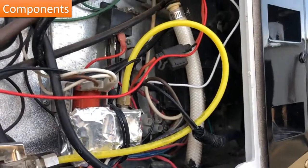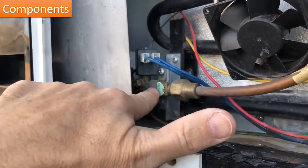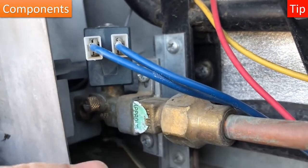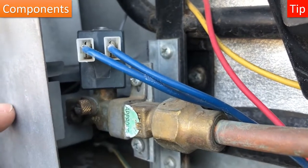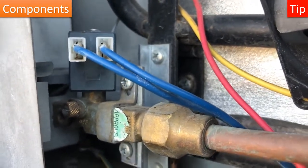Okay, next we're going to move over. This is your gas line, right? So you want to make sure that nothing appears to be wrong with that. There's a little valve here, and you'll see there's a slot in there. That slot needs to be in line with the gas line, meaning that it's going to allow gas to flow through there. You can turn that 90 degrees. That is a shutoff valve, besides the shutoff you have on your main tank.